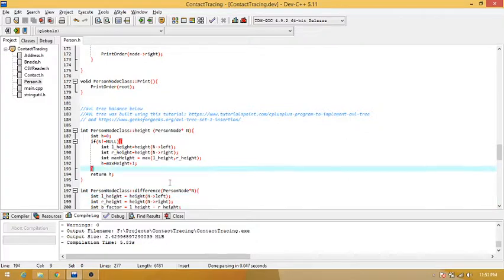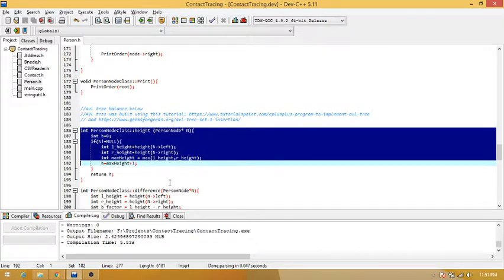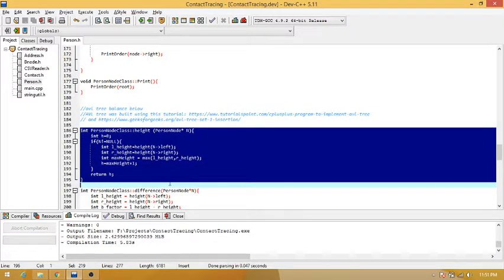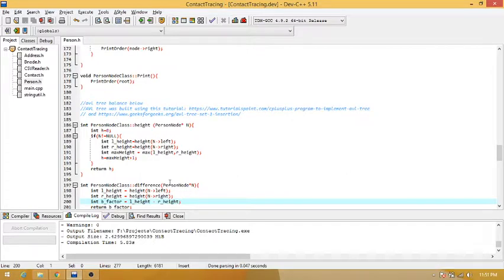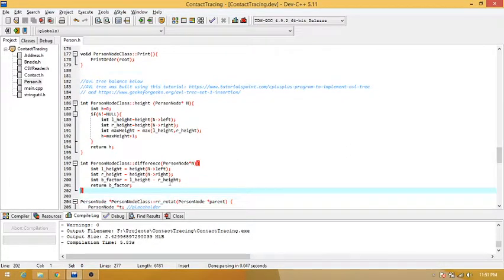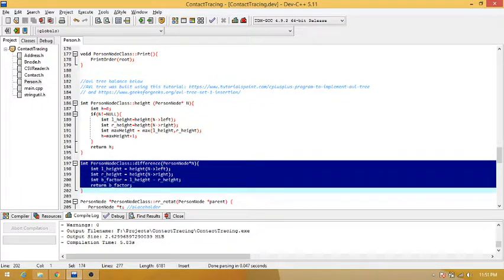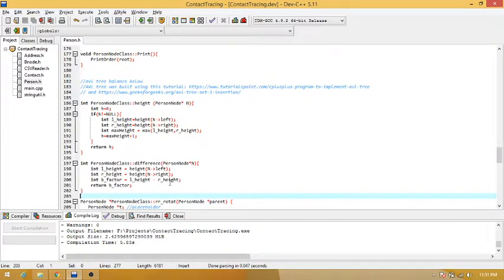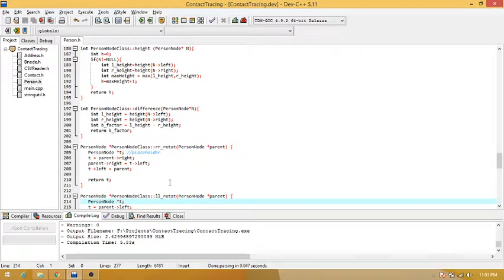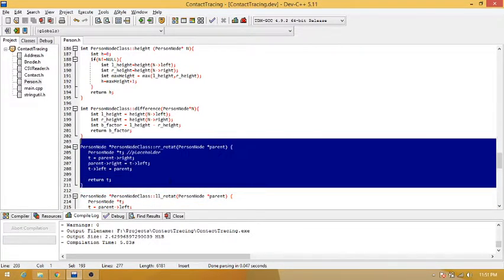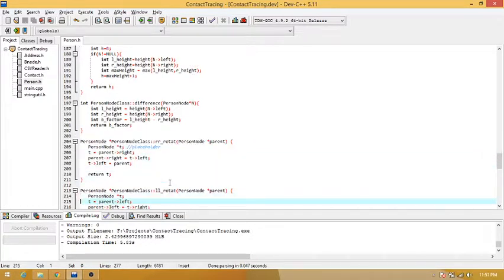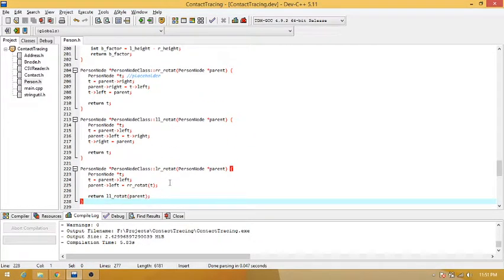Okay, so the AVL tree balancing. Here I'm going to calculate the height of the tree. All right, this particular code here calculates the height of the tree and then passes it back as an integer. Here I'm going to calculate the difference between the two, and then pass it back as an integer. Right? Here I'm going to do a rotation. Then I'm doing another set of rotation.